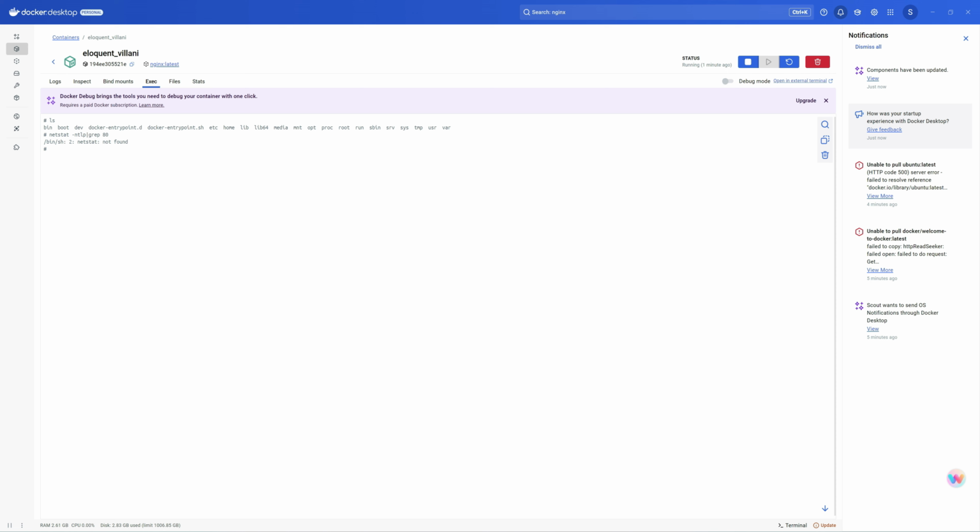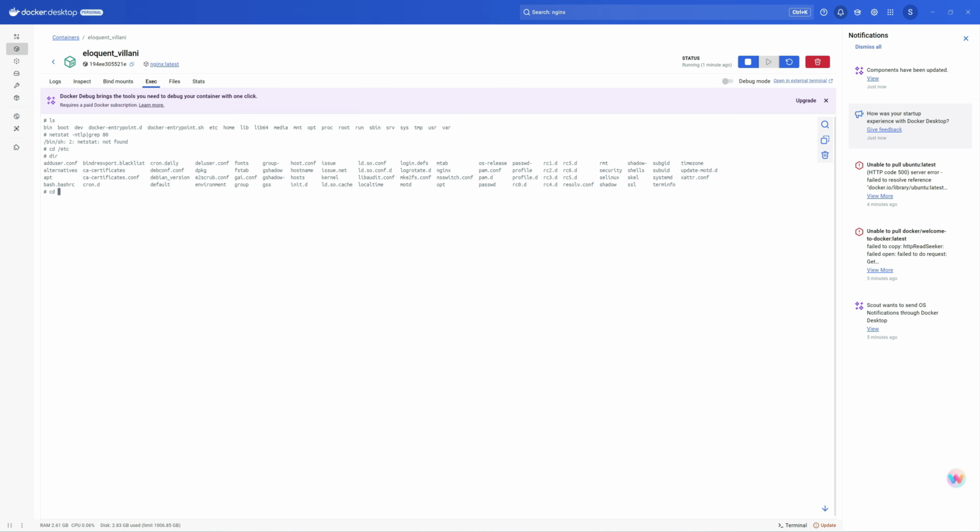Okay, cd etc. So basically we are inside that image here. So using Docker Desktop makes it very easy to manage it. So basically we are inside this image and this is the file system.